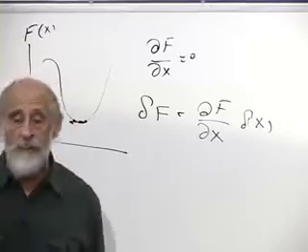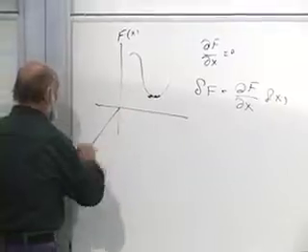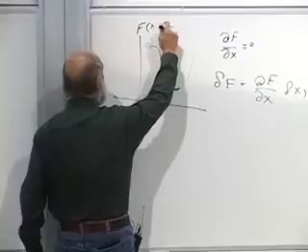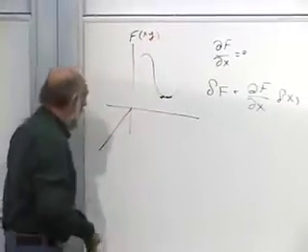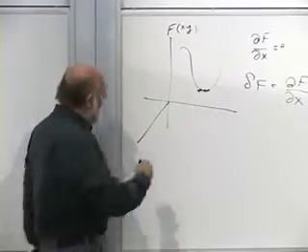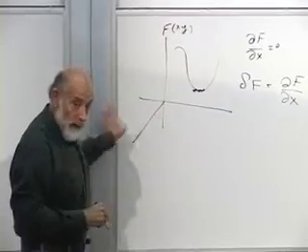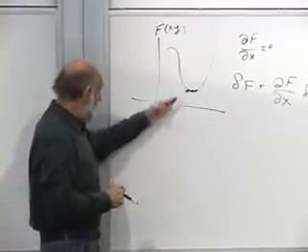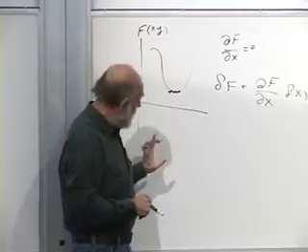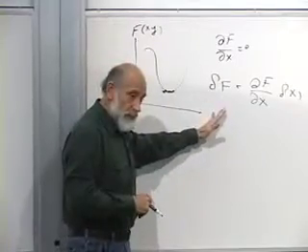Now, supposing you have many variables. In particular, let's suppose we have 2 variables. So there's another variable sticking out of the blackboard here. And again, we have some function which now depends on 2 variables, let's say x and y. And we're looking for some hole, some dip in the function where it achieves its minimum with respect to variations in both directions. In fact, we're looking for a place where no matter what direction we move off in, the function doesn't change to first order.